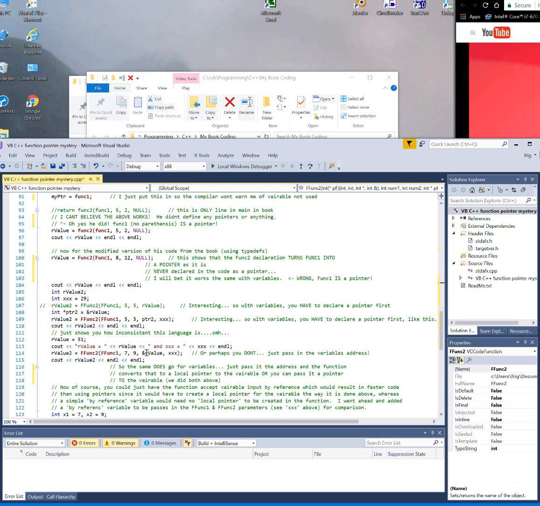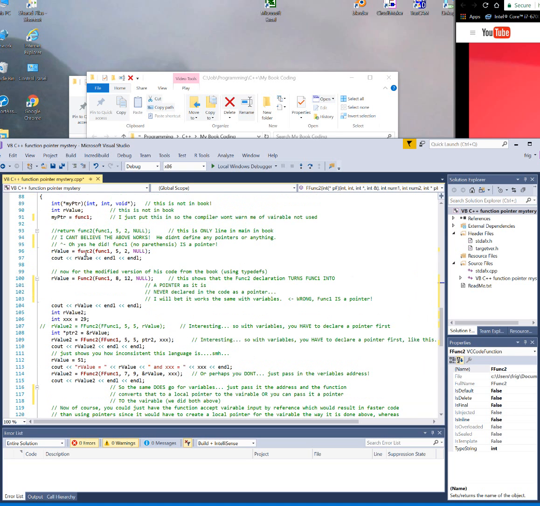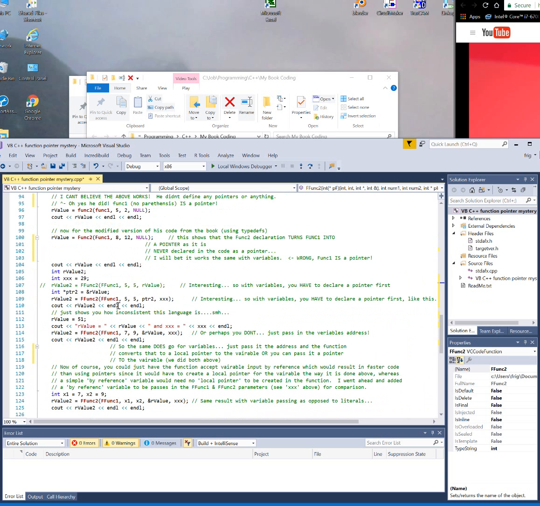But you can pass the address in, and it'll convert it. Somewhere in these gobbledygook statements, it's converting it to a local pointer, even though it's not a pointer you're passing into it. So it's using that pointer as a reference up in the function. This whole function just returns an integer, so it's going to return that to R value 2. The R value is defined here, and that's an integer, a different integer. But at any rate, that was kind of cool.